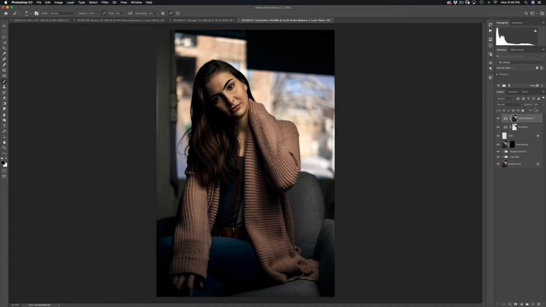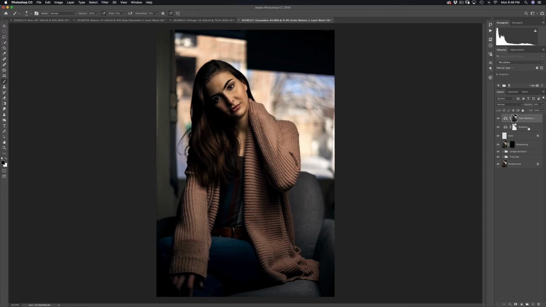And that's about good right there. I might bring it up just a touch more, maybe to about 40, 41. And again, this should be a very subtle effect, which it is. You guys might not even be able to see it in the video. I can certainly see it on my monitor. You should be able to see it on yours when you work through it, but it's a very subtle effect.